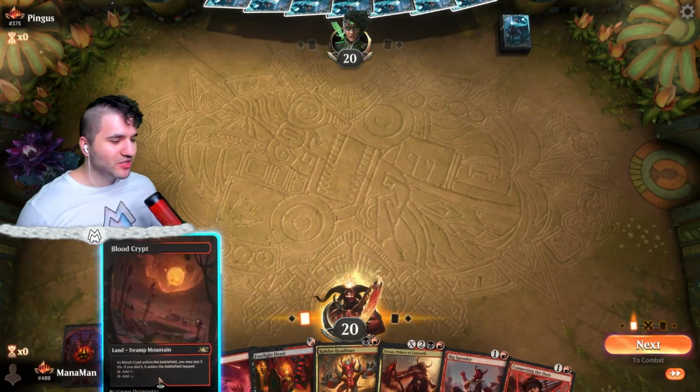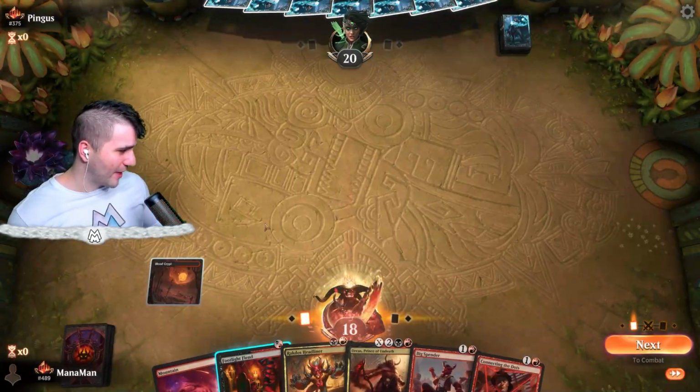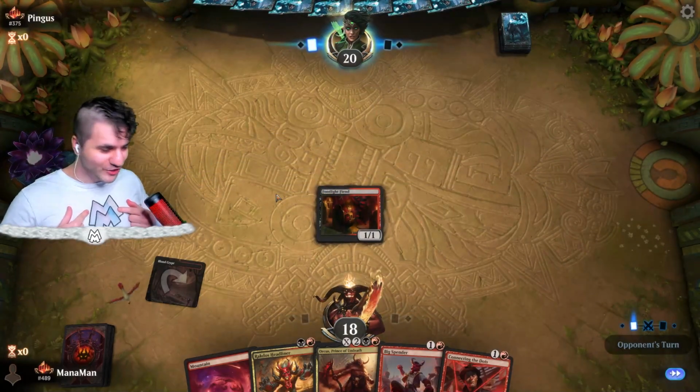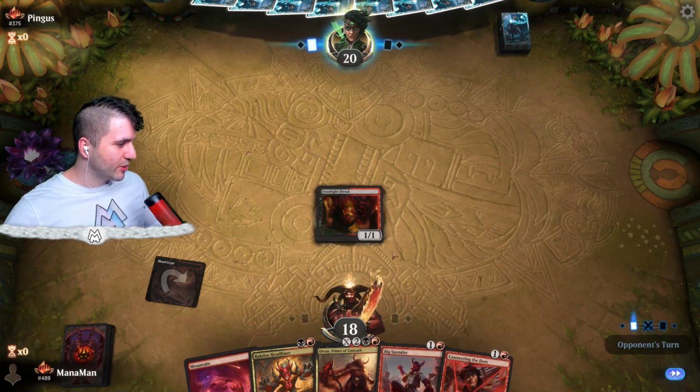All right, turn 1, we want to just commit to the Blood Crypt. I think so. I don't know what we're playing here, so let's go ahead and drop our Footlight Fiend, and we'll be on our way. Big fan of alliteration on the channel. Got the Footlight Fiend going. Feels pretty good.